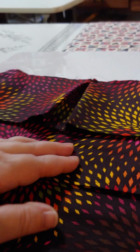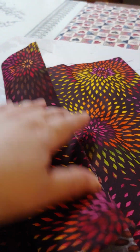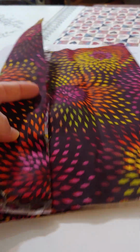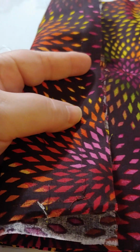Your dowel rod can be folded over right there, but then you want to make sure that you hand stitch that part down, okay? So that when you're hand stitching it, you're making sure that your hand or something is between, you know, slip a little paperback book or a little notebook or something in there, so that you know you're not sewing your pocket closed, okay? So there you have it.